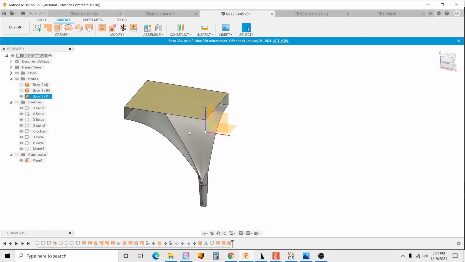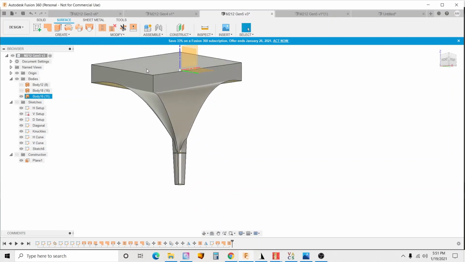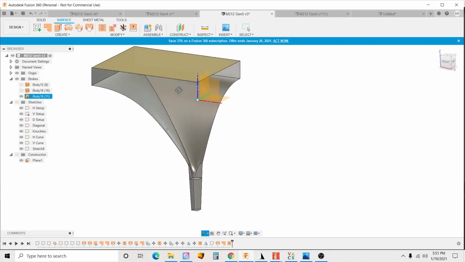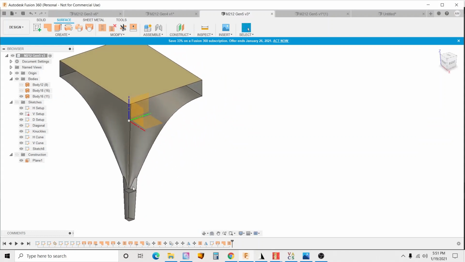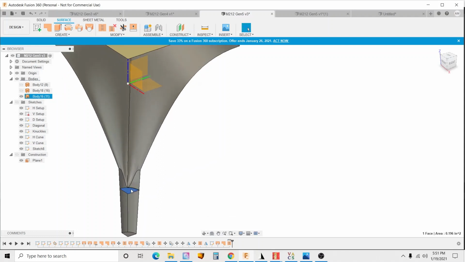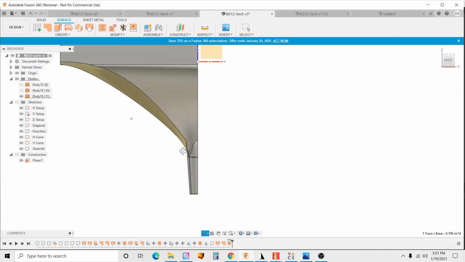So your model needs to have a couple extra things added to it. This top box portion is called an interface. It's going to help Akabak solve it. And then I've added a disk here to use as my compression driver. So I'm just going to use this to create a flat wavefront to drive the horn.